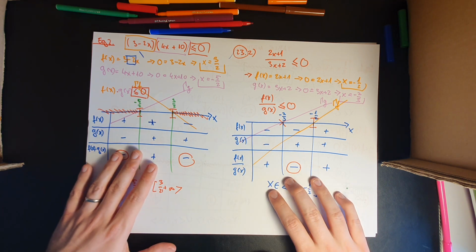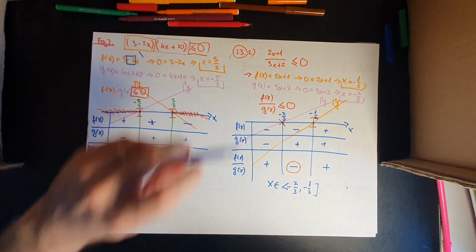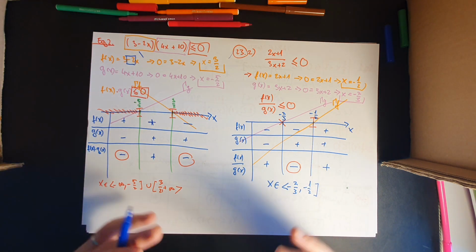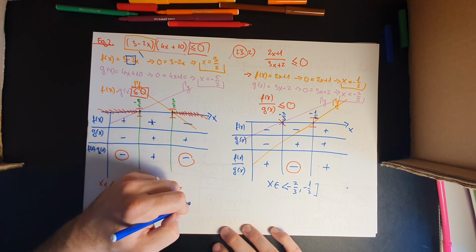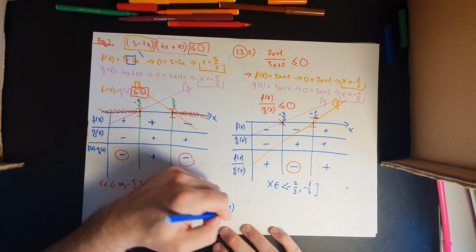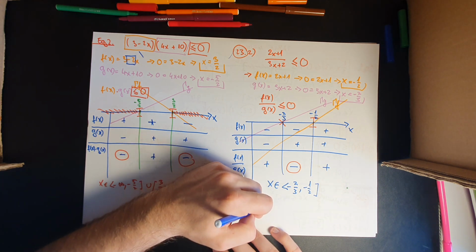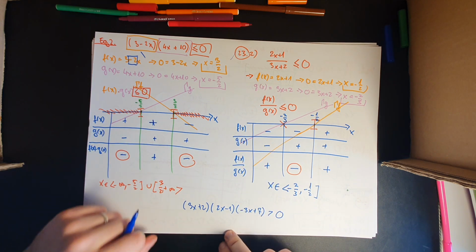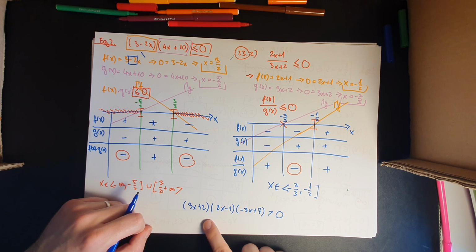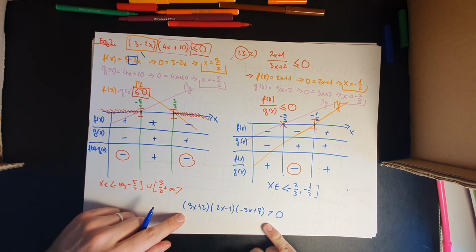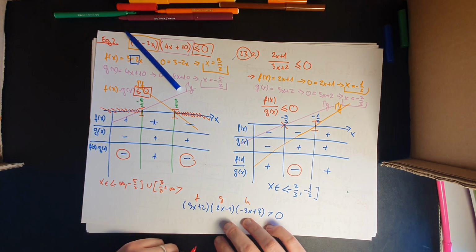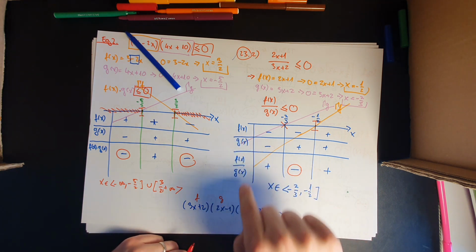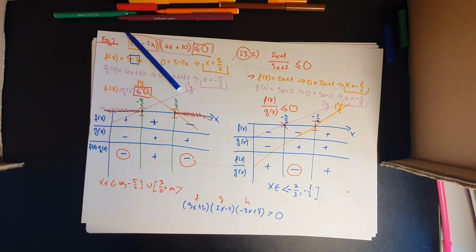Now, why is the table also going to be important? I'm going to just write an equation down so you can see why the table might be better. What if you are given an inequality like this? What if you're given a multiplication of 3 linear factors and the result has to be greater than 0? Trust me, the table method is much quicker because you have f, g, and h functions. Just add one row to all of that with the h of x, and you're going to be able to solve it.